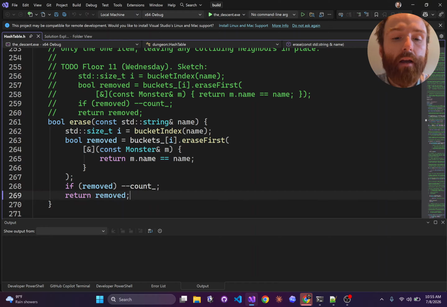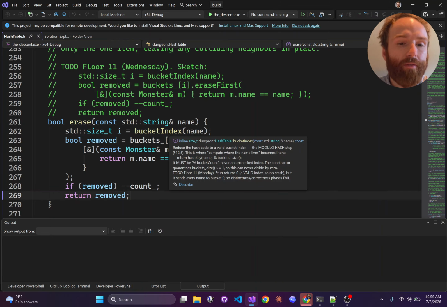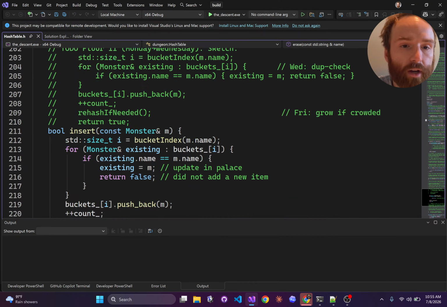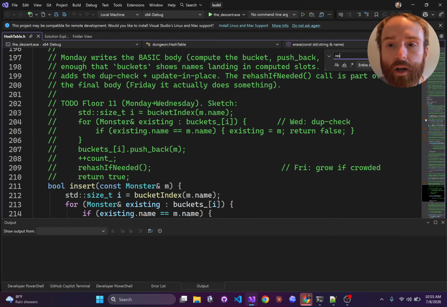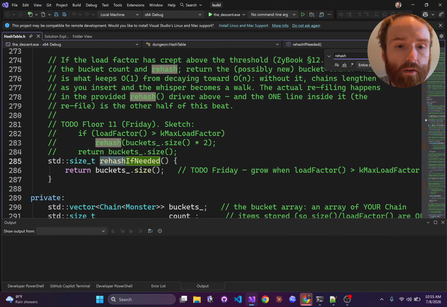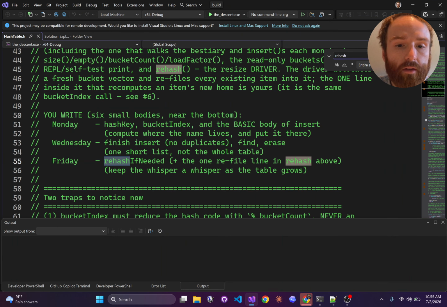So let's scroll to our provided rehash driver here, which I'm going to just look for. That's what we need to implement today.